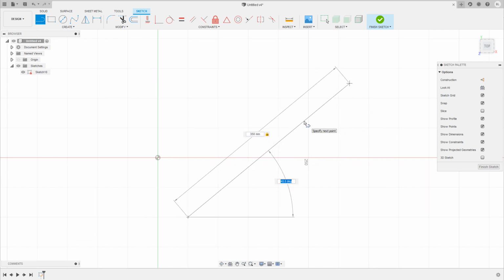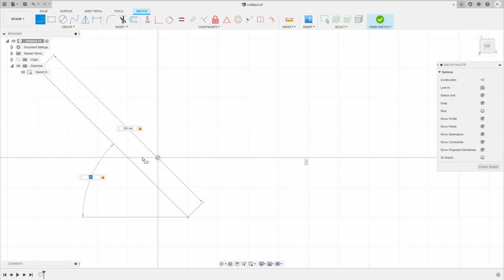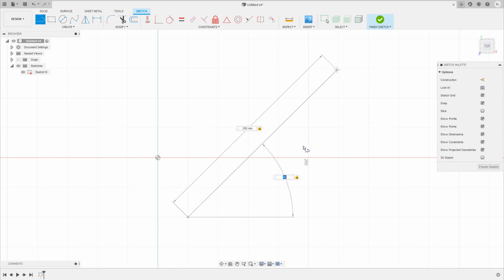When I now press the tab key, I switch down to the degree value, and here I can also enter a specific value. Let's try something like 45 for instance. And when I then move the cursor left and right, I define the position of the sketch. And all that's left to do is hit the enter key to exit the line tool. And now I end up with a line that has a specific length and a specific angle.